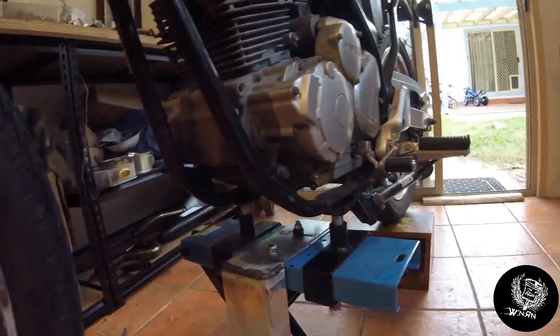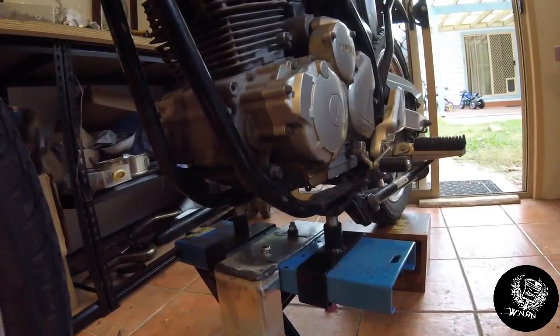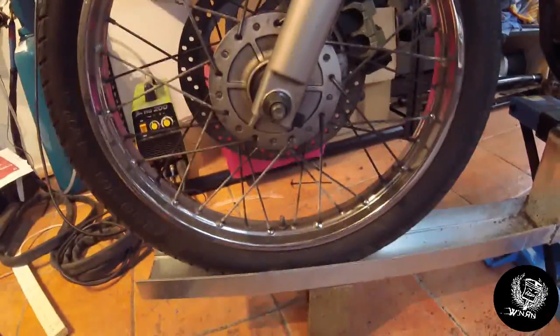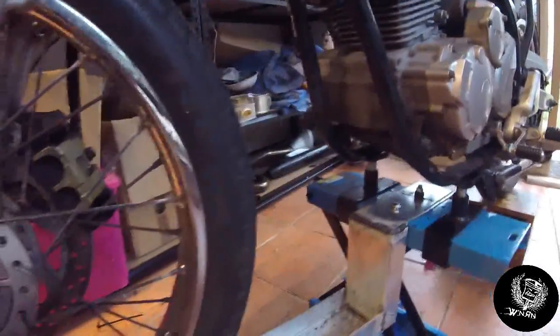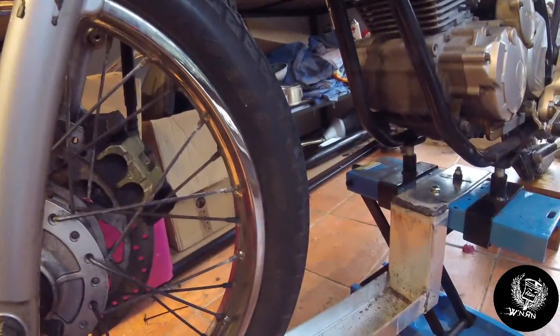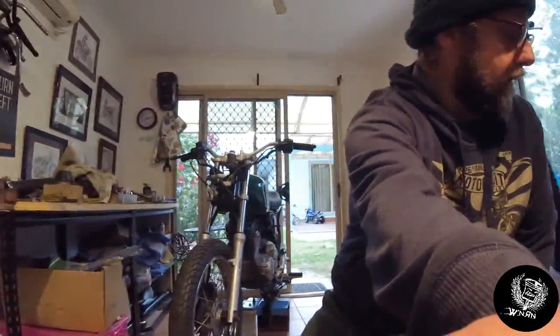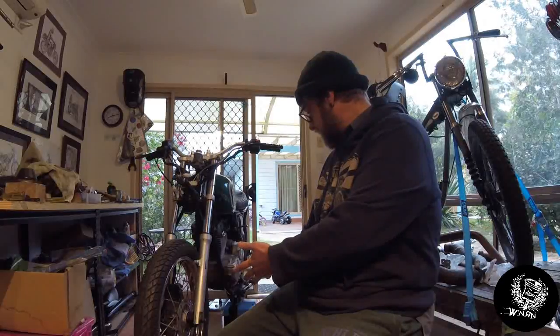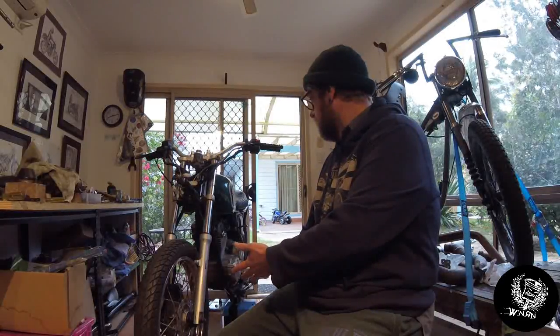Shoutout to Paul at Drifter Bikes for putting me onto the bike hoist — really simple wind-up mechanical thing. I just wanted to be a bit more secure at the front wheel. You can unbolt the bracket, take it off, and just move the forks around — makes it all a lot more secure. I can work on it better, and it saves my poor old back. After 39 years of working on bikes, you just get a sore back from bending over all the time.